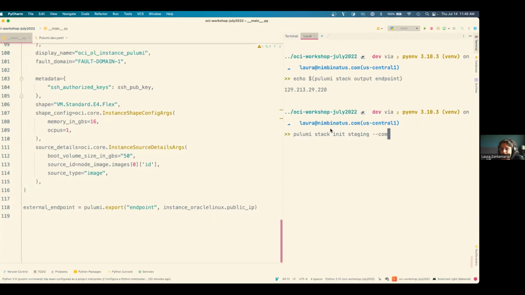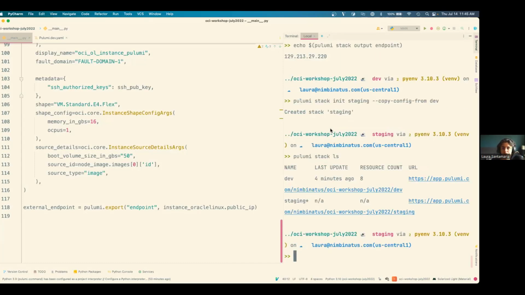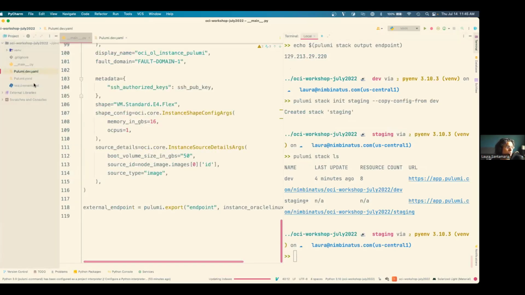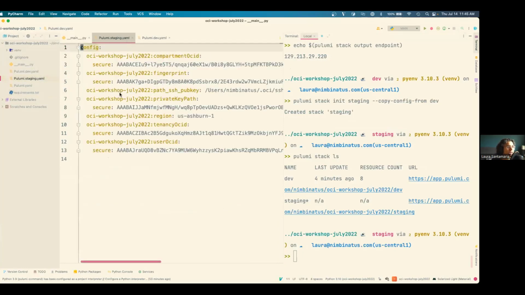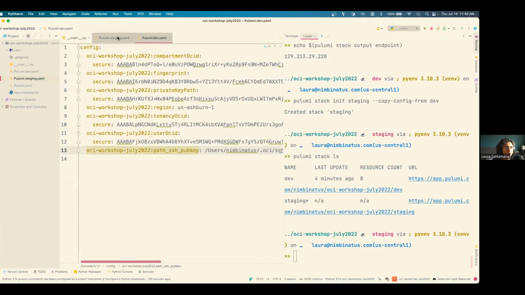Copy config from dev. Hit enter. This will create a new stack, and now I'm on the staging stack. Pulumi stack ls lets me see that I have two environments running. And if we go back to the project, there it is. We have staging and dev.